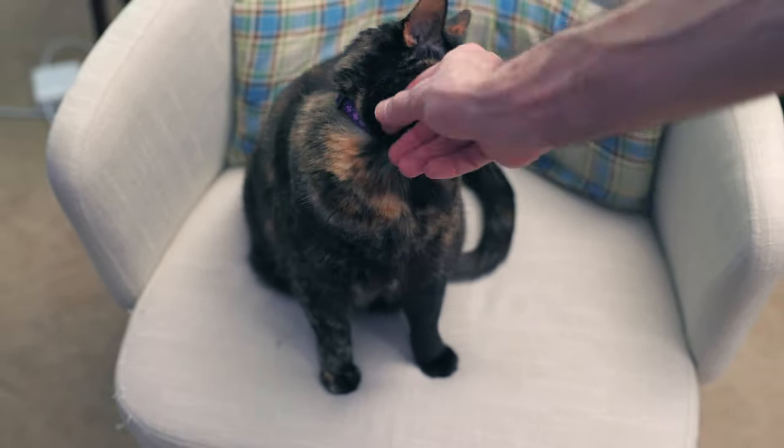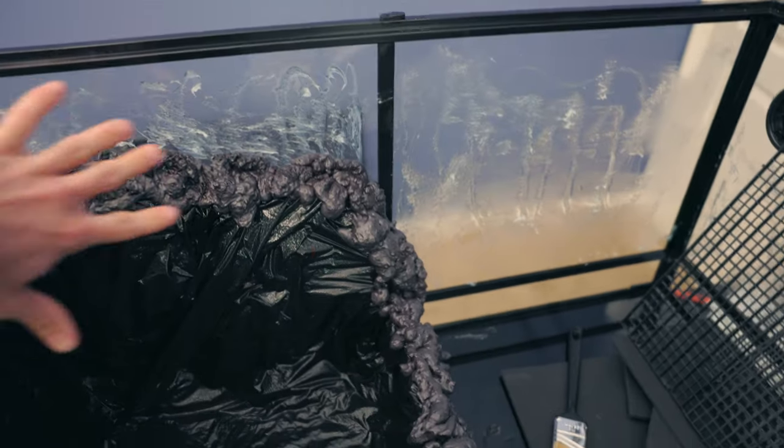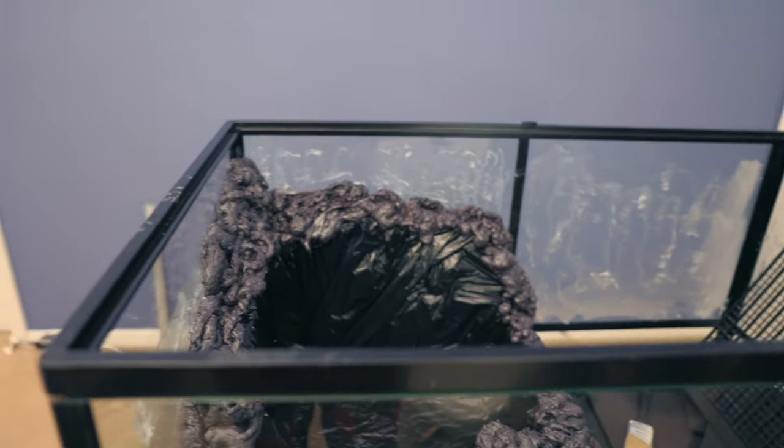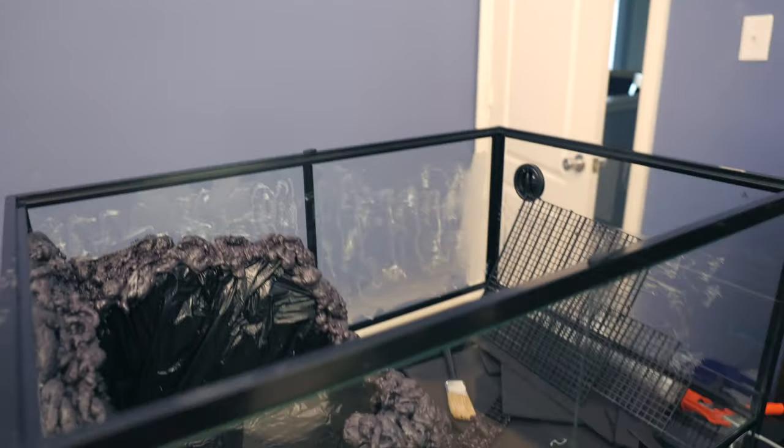Good morning. It's the next day. So far, so good. I foamed around the edges. I double bagged it. Lucy and I kind of got the idea from how ponds will use a tarp.